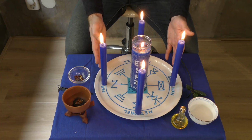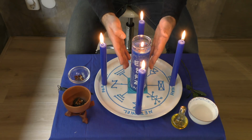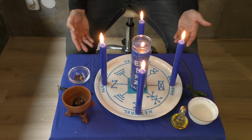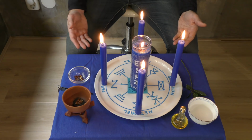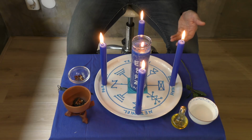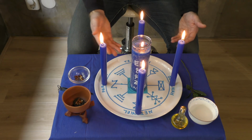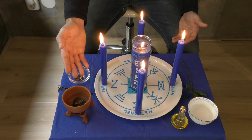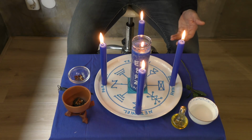They require a structuring power, they require a lens to direct their influence, and this is the role of the archangel's presence here. This follows a very ancient pattern within Solomonic magic that goes back all the way to the roots of Hellenistic and Greco-Egyptian magics, where spirits are invoked by the power of spirits that are more senior to themselves. So we invoke the archangel by the power and the authority of the holy name of God, which in this case is El, and then we invoke the four angels of the seal by the authority of the archangel.